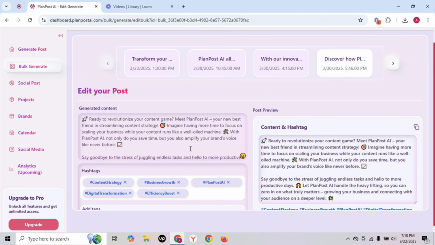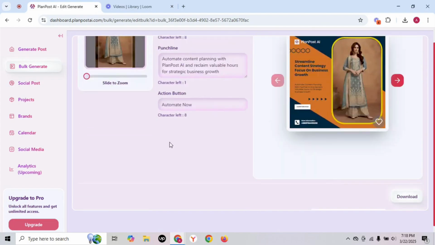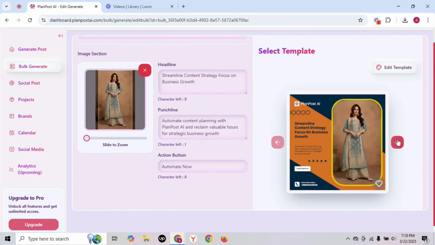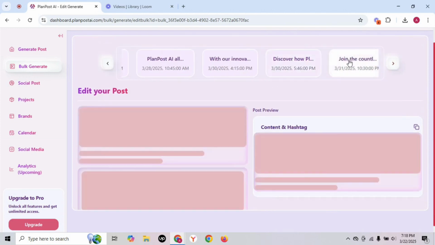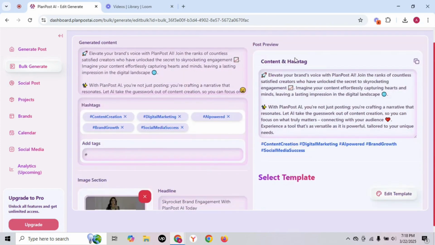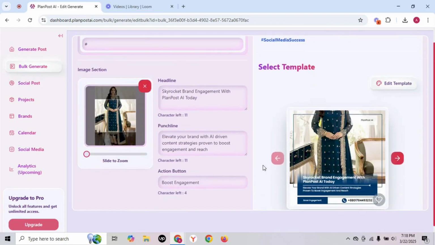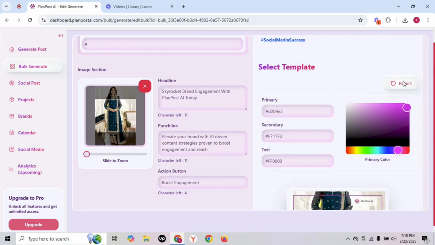And for the fourth one, the copy is definitely different, the image I have uploaded, and the design is also different. The same way you can customize the design as I did previously. Copy and everything is detailed, you can even change the text within the design and edit the template from here.